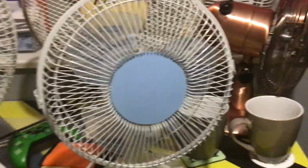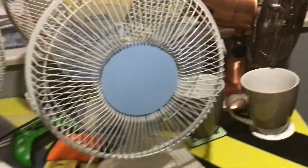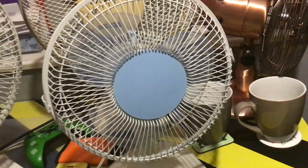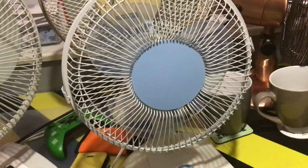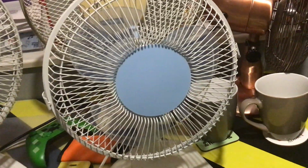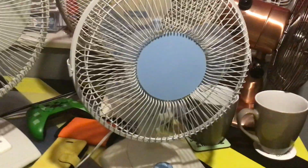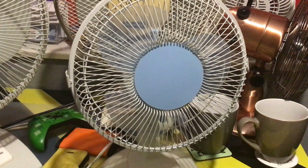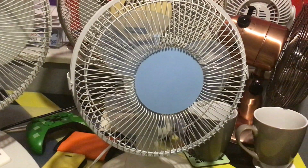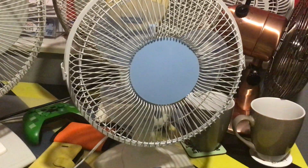But yeah, I was just doing a rant about fans of my family members, so I did hear a story of my grandparents owning a 1990s 16-inch pedestal fan before, but when they were going to put it in the loft for storage, as I had no use for it after summer, my grandfather accidentally hit it against the roof, I think sometime in the 1990s, and it destroyed the fan. It destroyed the motor and everything, and he threw the fan out. I never knew its age or its brand, but I'll just guess from the 1990s or 80s.